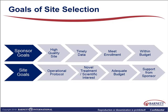I once worked for a company where one of the VPs had a meeting with us one day and said, we want things on time, within budget, and good quality, and you can usually get 2 out of 3. You almost never get 3 out of 3. And I think that sometimes it's true. Sometimes our studies have to be delayed because all our sites have not met enrollment in the timeline allotted, so we extend it. Sometimes people need more money, we have to hire extra vendors or add some extra sites. So 2 out of 3 is achievable, but 3 out of 3 is really hard. Hopefully a better site selection process can help fine-tune that.